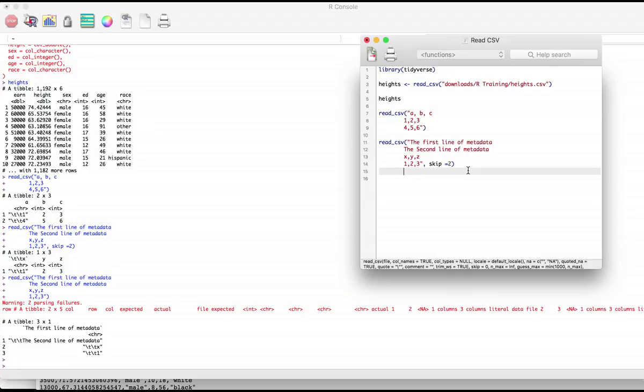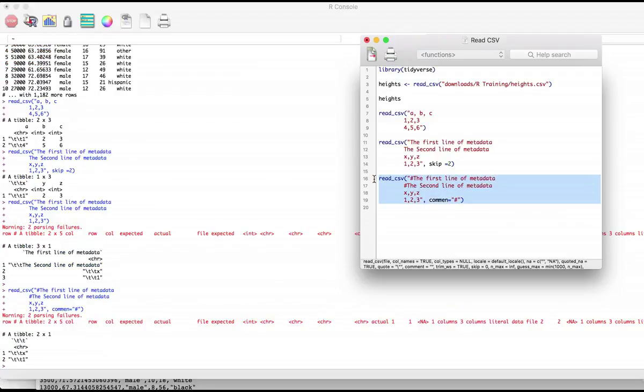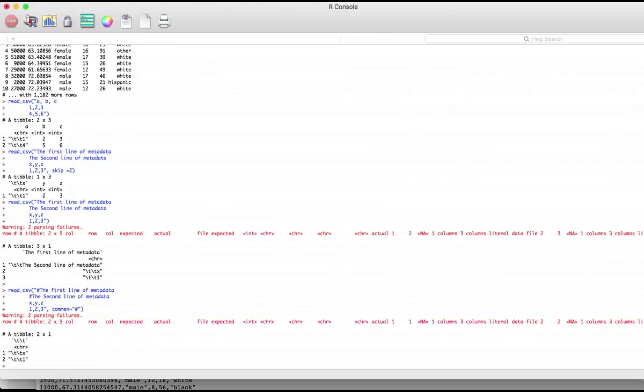And then we can also use an argument to ignore the lines that have comments in them. Let's say, instead of the first 2 lines, there are just comments in the middle of your file. You can comment out the lines by highlighting the rows which have comments in them. We need to add the comment character in quotes. If you run this, you'll get the same result. So it skipped the first 2 lines and created the 2x1 tibble that we were expecting.